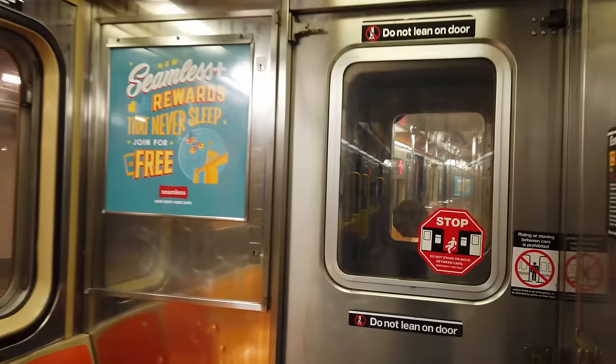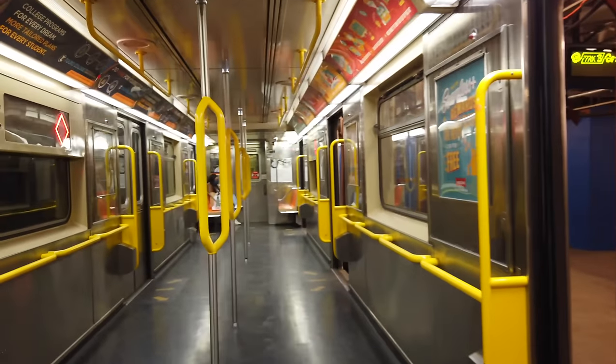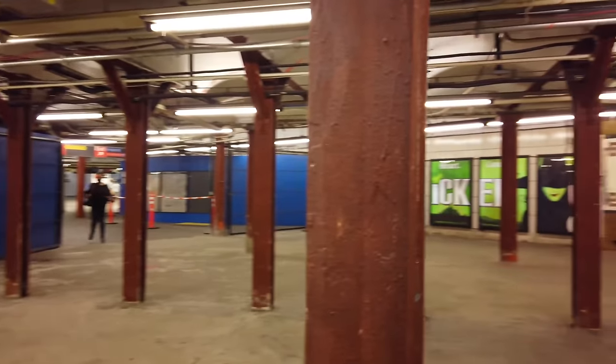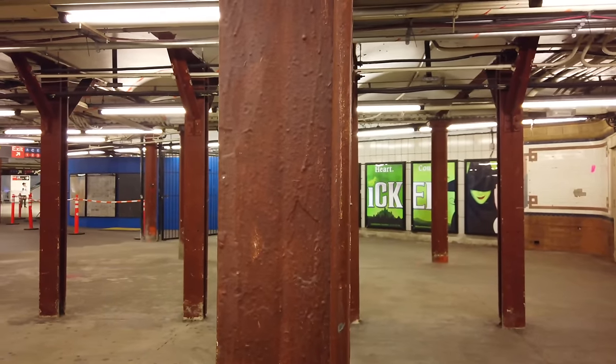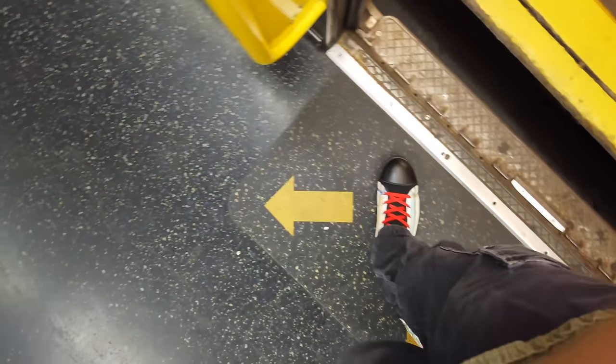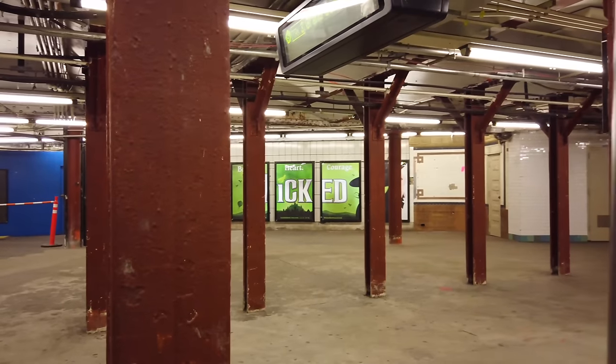I mean, I guess compared to the 7, it's express because the 7 stops once in between here and Grand Central. So, okay. And we are in the mostly seatless car. Oh, here comes somebody. Alright, that's a big gap. I keep forgetting how big these gaps are on the shuttle trains. No, look at this. I'm walking where there should be benches. I'm walking where there should be seats, but there's not.